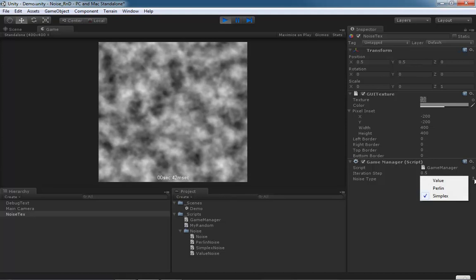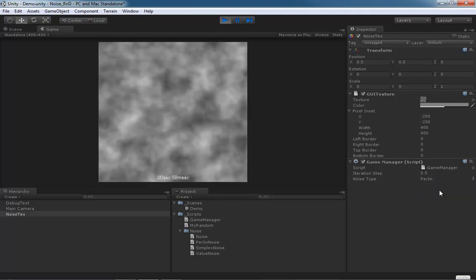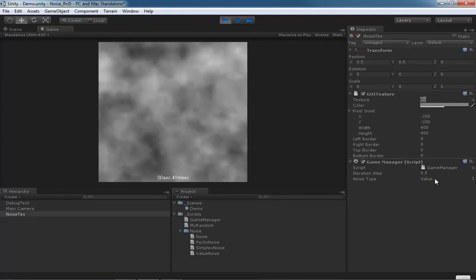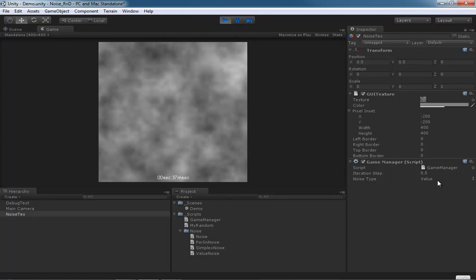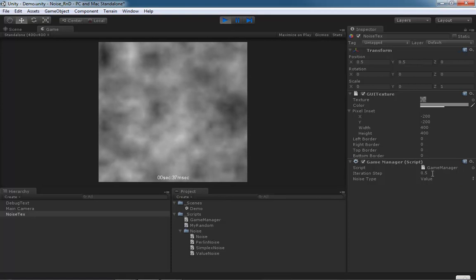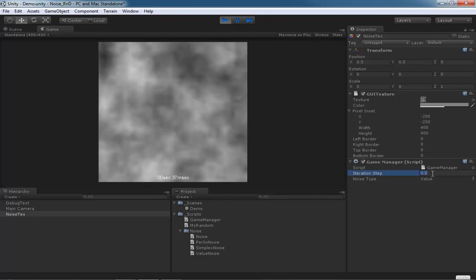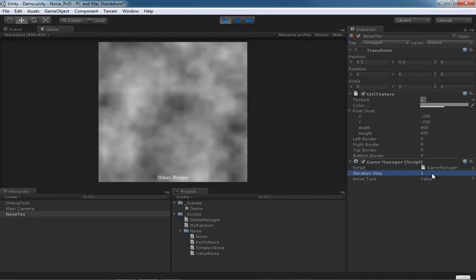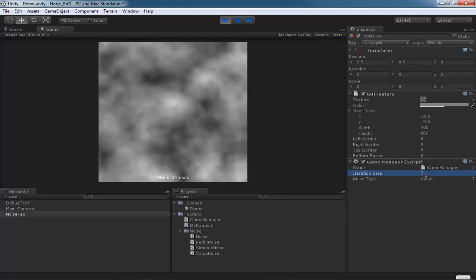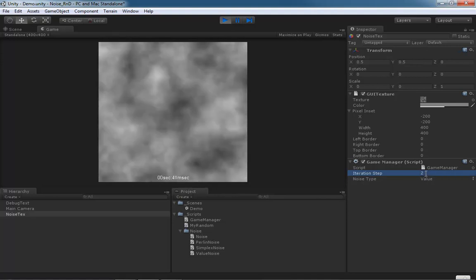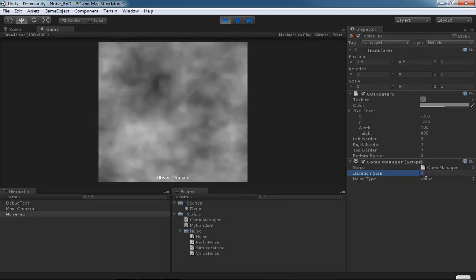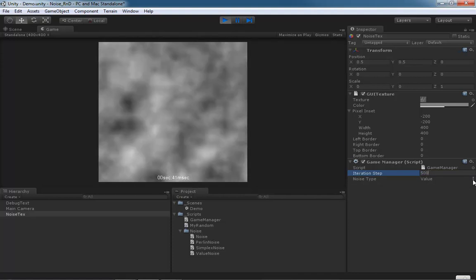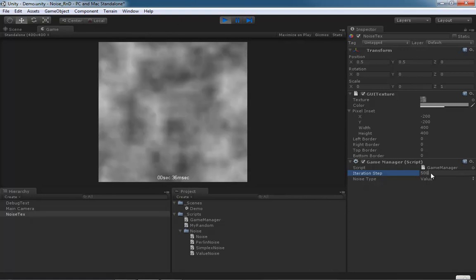And just like before, we should be able to switch to Perlin. And value. I really have no sense of speed if it's fast, slow. It's a little slow. I mean, now it's getting a little faster. Yeah, it's good. Now it's getting even faster. Then we could go crazy. Whoa! Now it should just be flickering. Yeah, more or less.